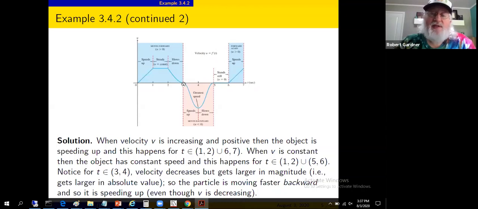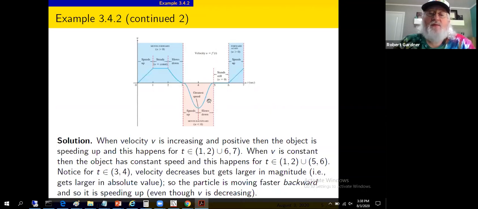We've got a velocity of 0 here and a speed of 0 here. Down here, we've got a lesser velocity, say negative, I don't know, 5 feet per second. Negative 5 is less than 0. So the velocity has decreased, but the speed would be the absolute value of that. The speed might be 0 feet per second here and 5 feet per second here, the absolute value of negative 5 feet per second. So the object has actually sped up for time between t equals 3 and t equals 4, though the velocity has decreased, the speed has increased.